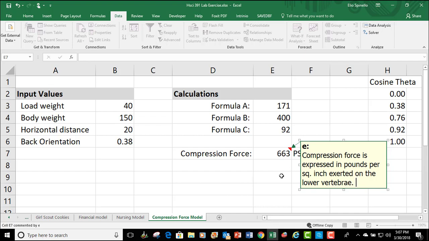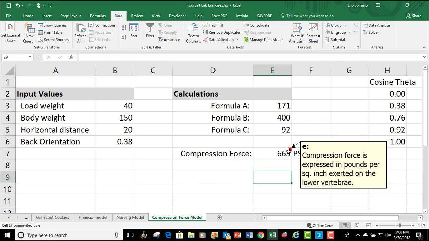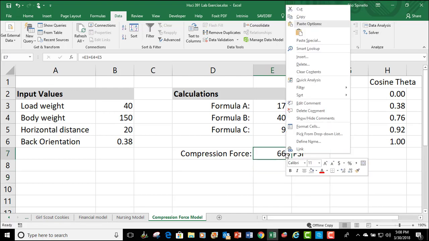Now, to make the comment go away, just click off of the cell, and normally the comment should go away, but it appears that right now this one is set to stay on. If it stays on, you can right-click and click the option that says Hide Comment.